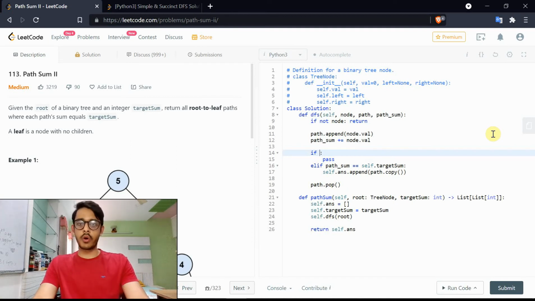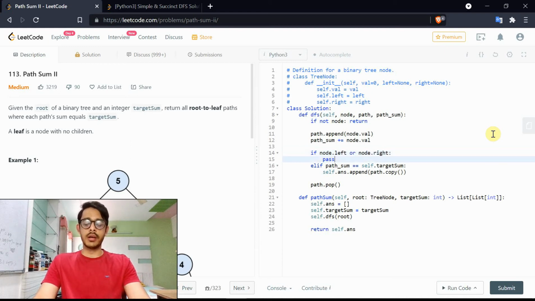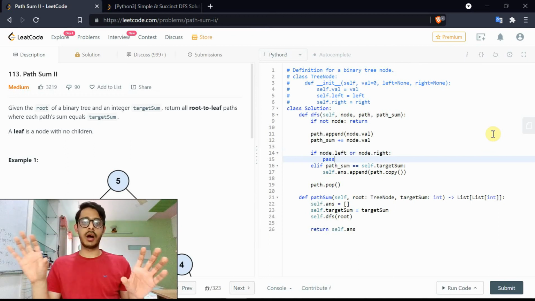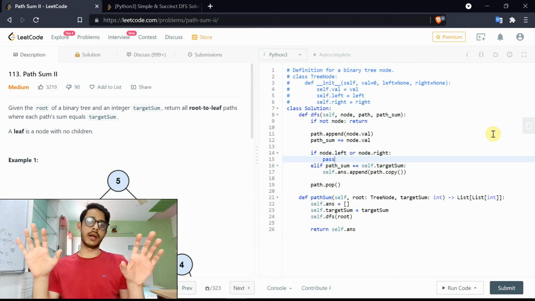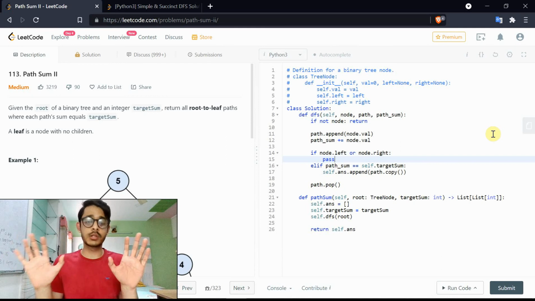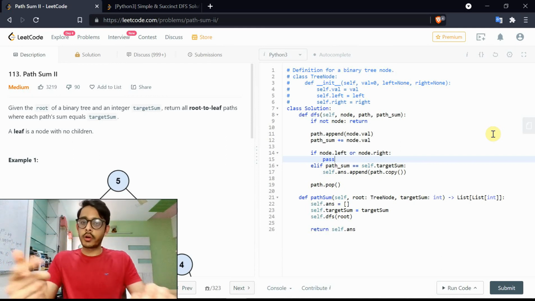Okay, what is this condition in the most general case, when it's not a leaf node? How do you define a non-leaf node? It has nodes to the left or the right of it. So if node dot left or node dot right, it means that it has a child in either the left or the right. Both of them are fine, but that is not a leaf node. What if that is the case?